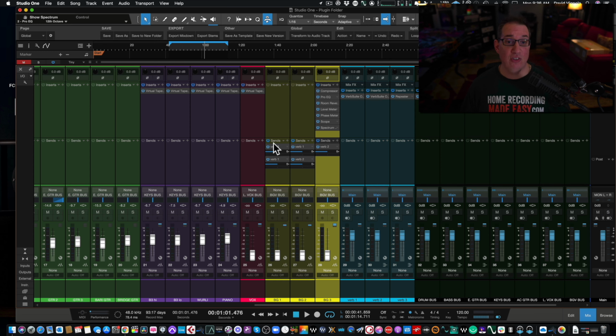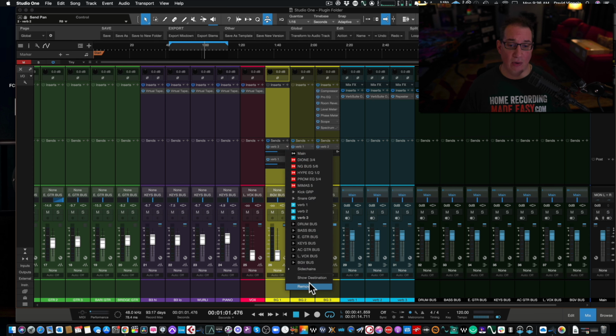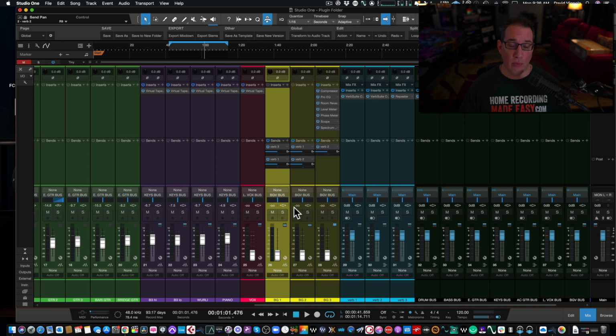So in the past, and you can see here I have a couple of examples set up, where I have a few vocal tracks going to a few different reverbs. In the past, you would have to go in one at a time and do the drop-down arrow, go to remove, go to the next one, drop-down arrow, do remove. Now you can select your first track, hold down your shift key, select your third track here, and I can remove all of these sends in one swoop.